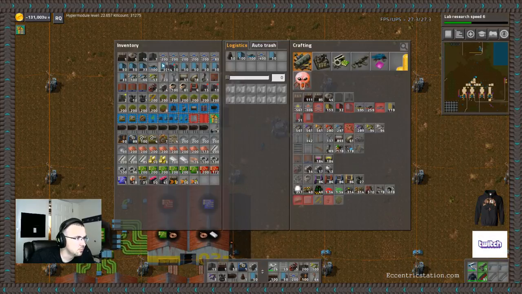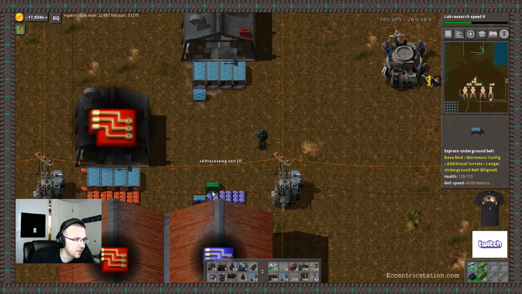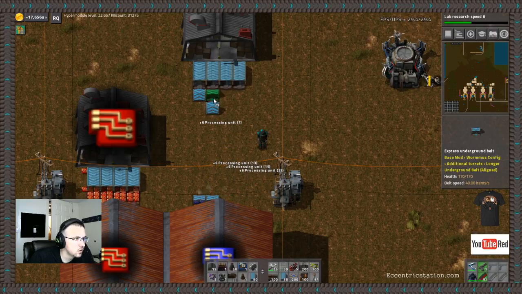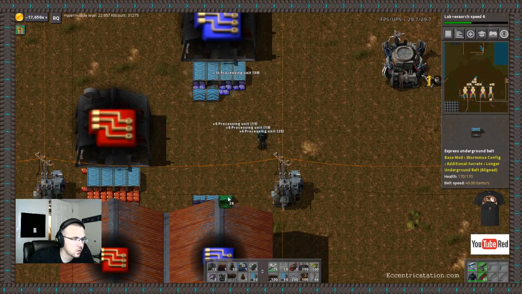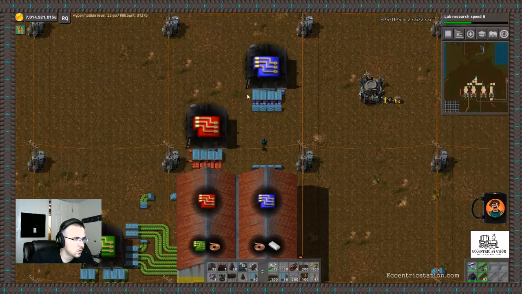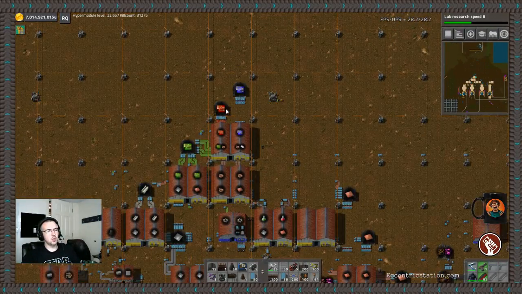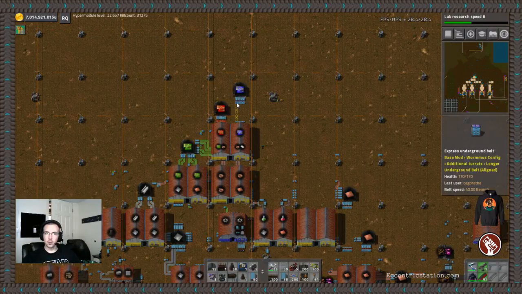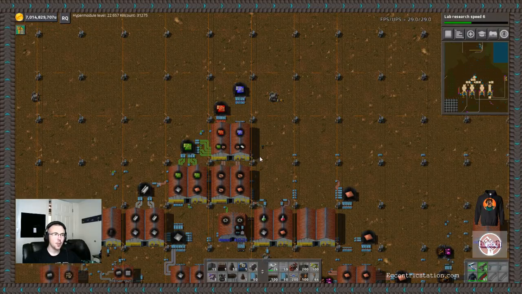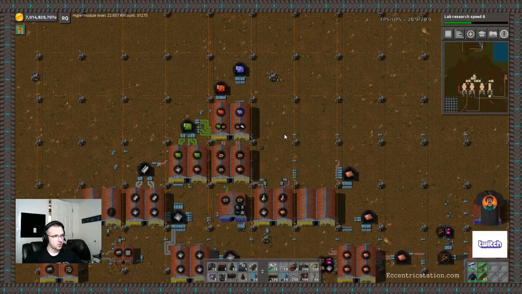It's not like I cram my stinking inventory with crap I don't need. I mean, I've never done that in my life, have I? Perfect. Alright, we now have supply of red and blue. Or purple. Red and purple. Green, red and purple.